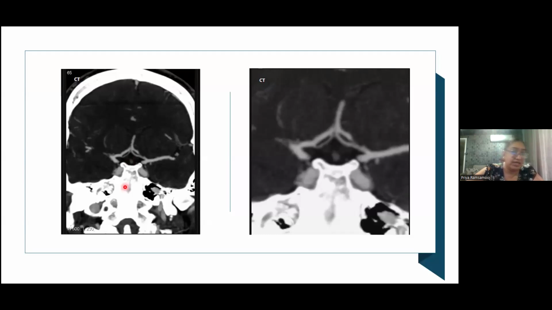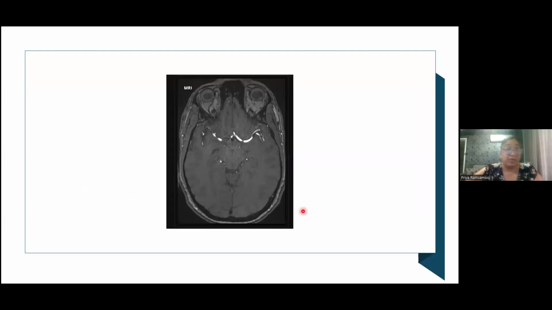This one is a CT of the brain where we could see bilateral fenestration of the A1 segments, right here and here, and you see it zoomed up here, left and right, of the anterior cerebral artery. That's incidental bilateral fenestration that was found of the A1 segments. This one is an MRI, which shows a beautiful example of a common variant of the circle of Willis where the right A1 is tiny. In essence, you could almost not see it, and the A2 is supplied by a large ACOM instead.